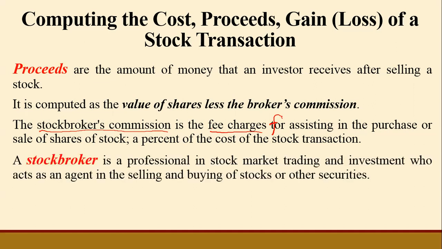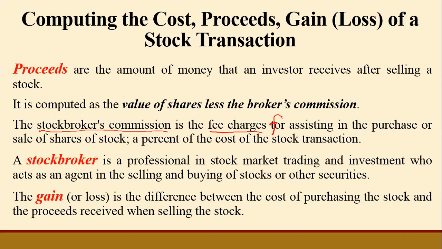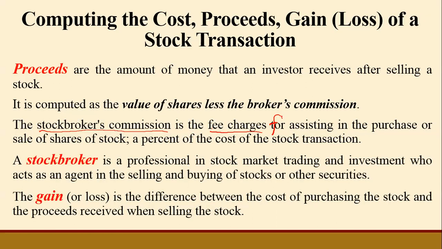And what is a stockbroker? A stockbroker is a professional in stock market trading and investment who acts as an agent in the selling and buying of stocks or other securities. The gain or loss is the difference between the cost of purchasing the stock and the proceeds received when selling the stock. Another thing affecting the commission is whether the amount of shares purchased is a round lot, a multiple of 100 shares.